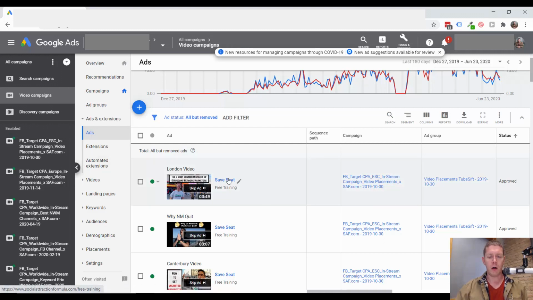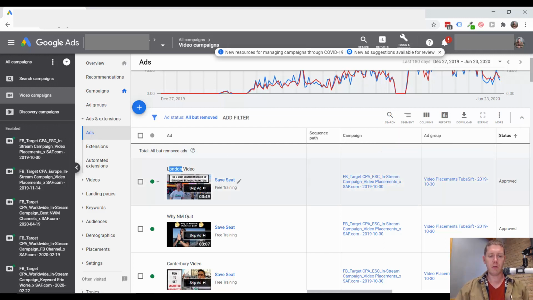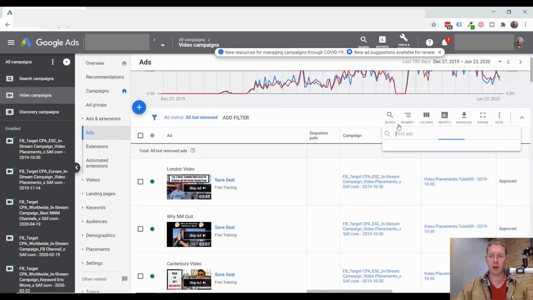Now, if you are testing the headline and the description, what you would do is change the name of each ad. And then you can do a search to filter out. Let's pretend London video was a different call to action button.